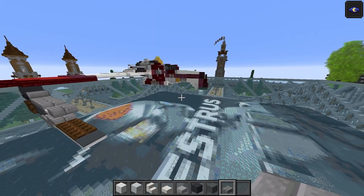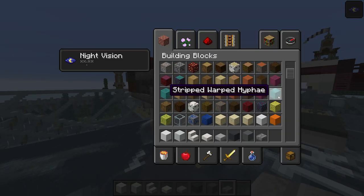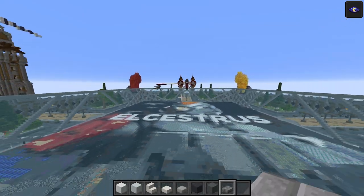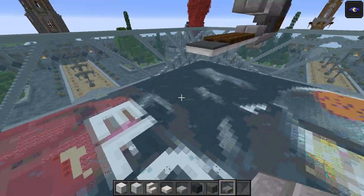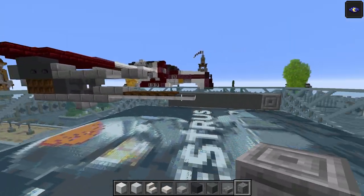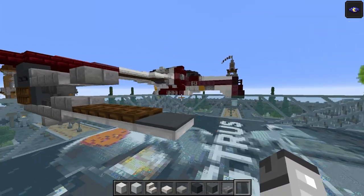The cannons, I would prefer it if they were in the middle of a block rather than being halfway up a block like this. And because obviously we can't get a chiseled stone brick at the end or anything to represent the actual barrel, which is a shame, but it works proportionally. But I'm sure you could make a modification to it if you wanted to have more of a one block wide cannon. I know this is just a weird example, but let's just say that's the cannon. You get what I mean? It's halfway up a block and halfway between them, so you can't get walls or anything to make it thinner at places. It's a little bit of a shame, but it is still pretty proportionally accurate.